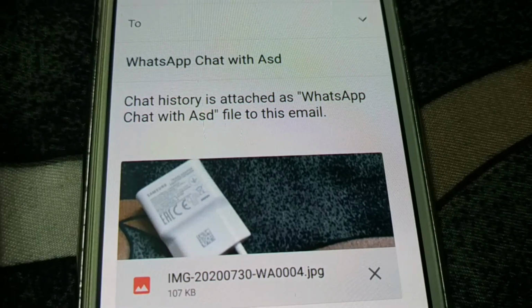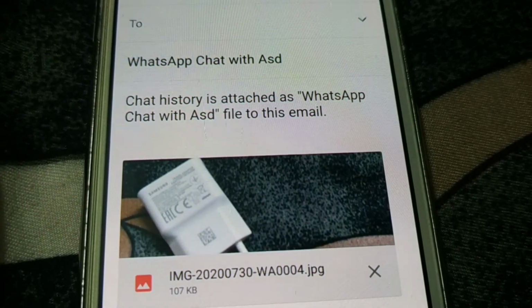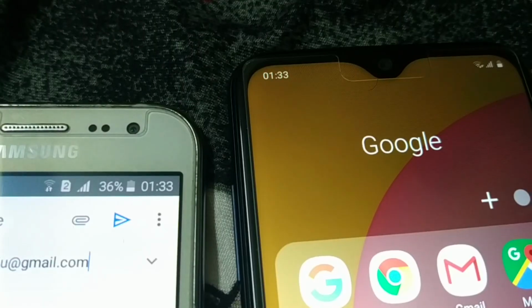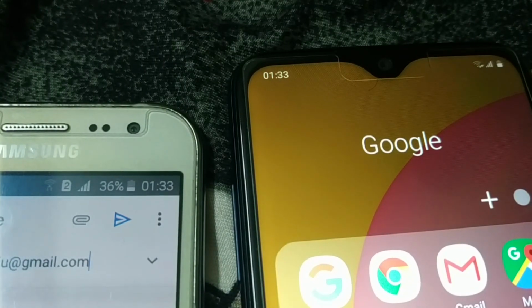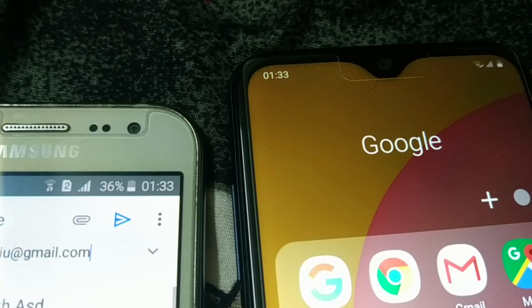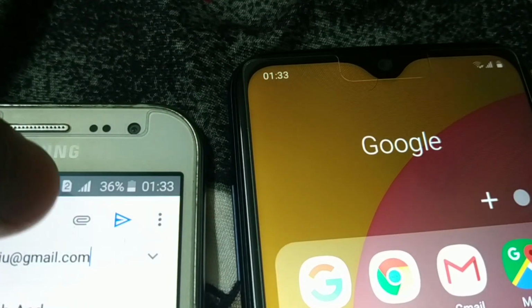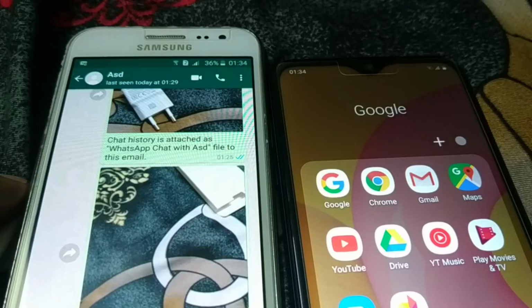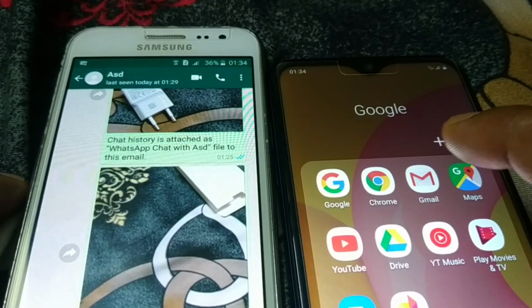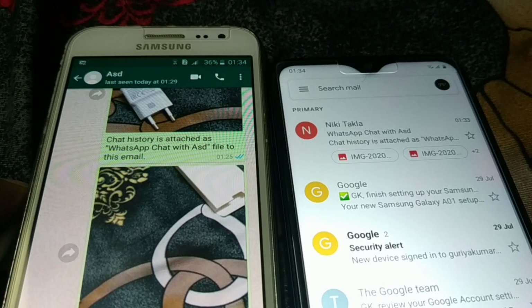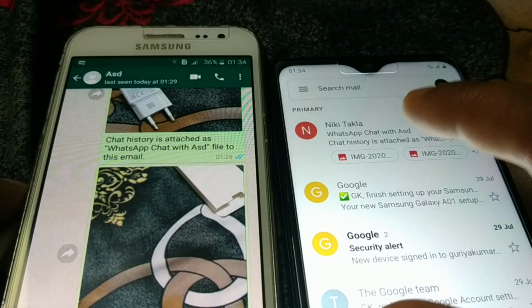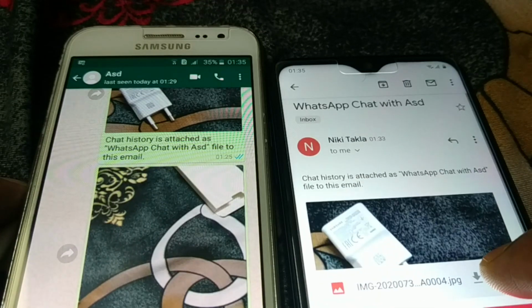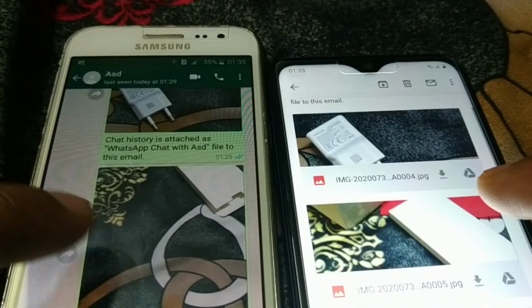Now you have to enter the email address of another device. Once you have entered the email address of another device, just click on go to send email. Now go to Gmail on your other device, and you can see on the top here is the WhatsApp chat messages. So you have all the stuff over here along with the media.